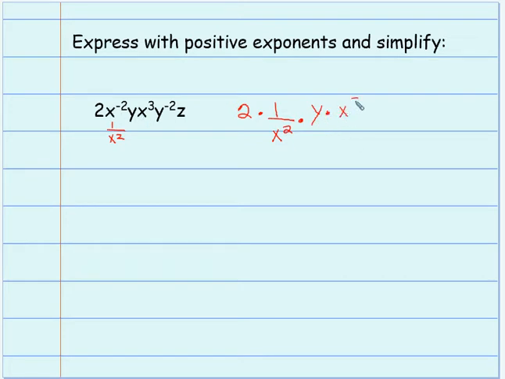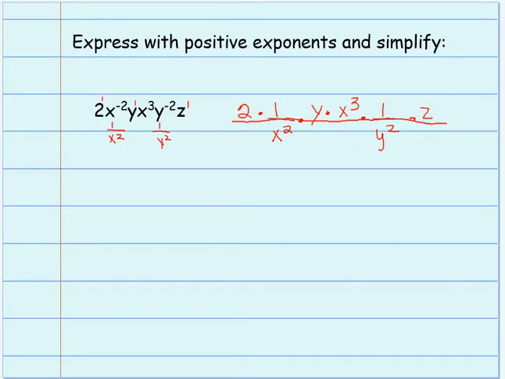times x cubed, because these are all going to be in your numerator where you have those positive exponents. And remember, if there isn't one shown, it's a 1, so those are positive exponents. This y to the negative 2 will become 1 over y squared, so I need to write that times 1 over y squared, and then my z goes on the end. And then this is where I could draw my fraction bar so that I have some numerator and some denominators.